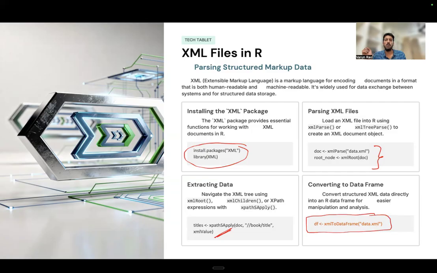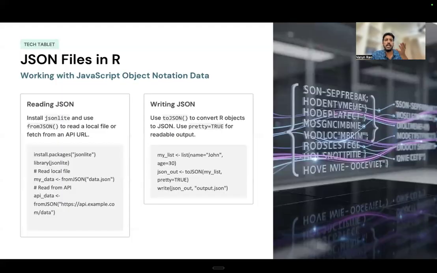Now, this is what you are expected to do when you are practicing on reading a file and also saving a file. It's not important that you just read the file. You should also know how to save it back into the system as per the need. Then you have JSON. JSON stands for JavaScript Object Notation. Okay, now this is the abbreviation of JSON file.